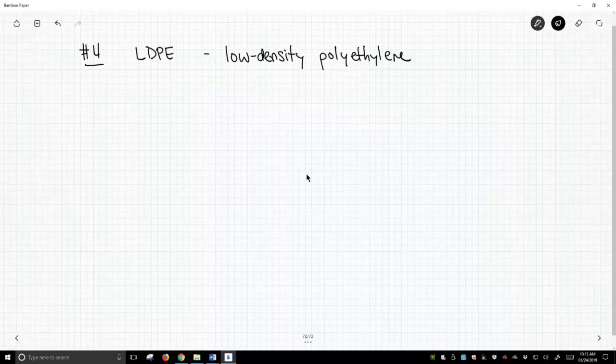So, low density polyethylene obviously has a lot of similarities to high density polyethylene, HDPE, which was our number two plastic. They're made from the same thing. They're made from an addition polymer of ethylene to make low density polyethylene. The conditions are a little bit different. So therefore, you tend to get slightly different density, but it's still polyethylene.